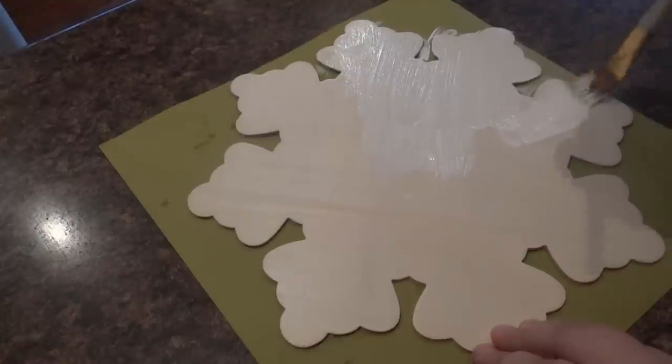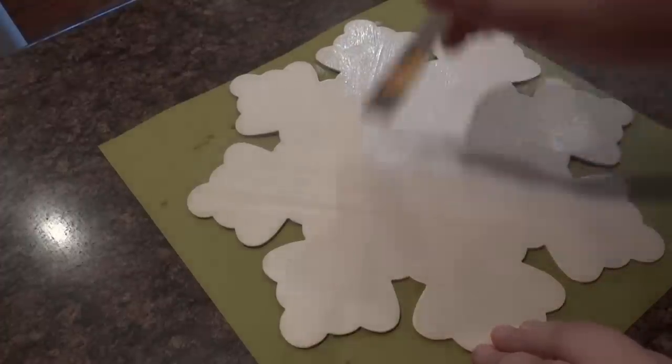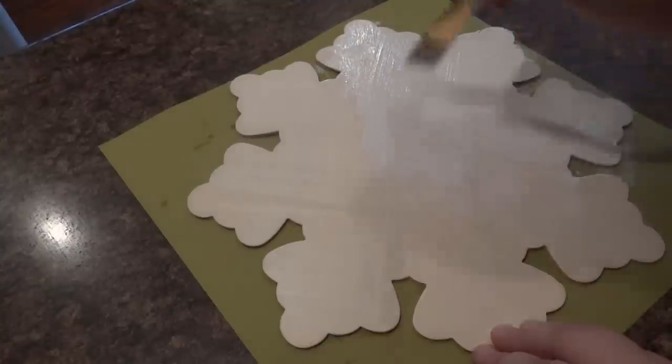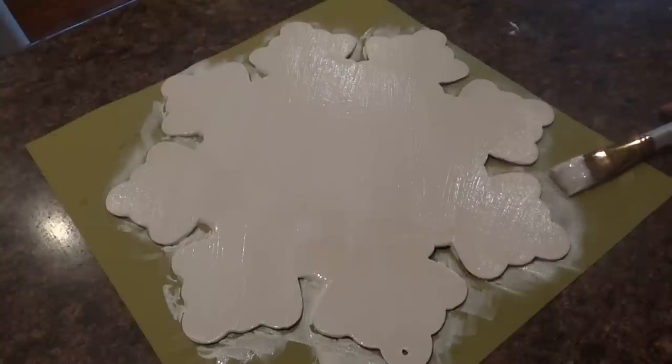Just a very light white coat, but you can go full force and make yours as dark or as light as you want. After you get it painted, of course, you're gonna let it dry, and then from there we move on to the next step.